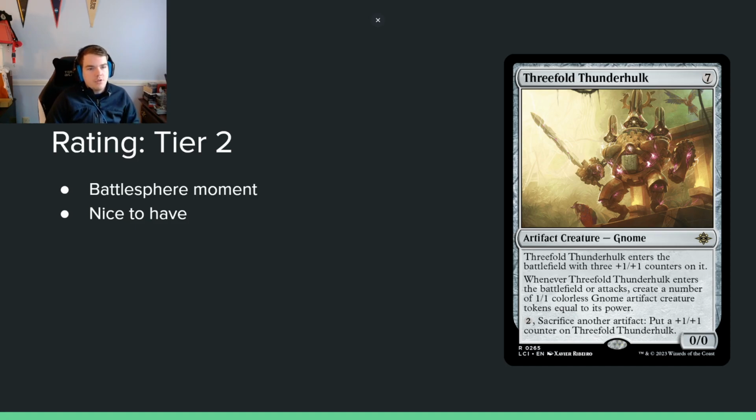Threefold Thunderhulk. 7 colorless mana for a 0/0. It enters the battlefield with 3 +1/+1 counters on it. When it enters the battlefield or attacks, create a number of 1/1 colorless Gnome artifact creature tokens equal to its power. And you can pay 2 and sacrifice another artifact and put a +1/+1 counter on it. So this card's just basically Myr Battlesphere, kind of.